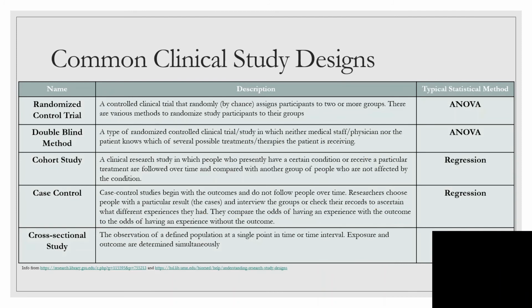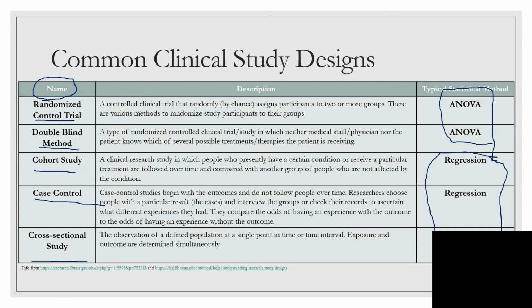Then, as a note, turning towards clinical study designs for an important understanding of taking what we've talked about here and applying it to specific studies. Here's just a short table. On the left here are some common study designs like randomized controlled trial, double-blind, cohort, case control, and cross-sectional. Just a bit of a description, and then what typically are used. So ANOVA we see pretty common, as well as regression. So the ANOVA and regression examples we looked at are helpful for all these common study designs.